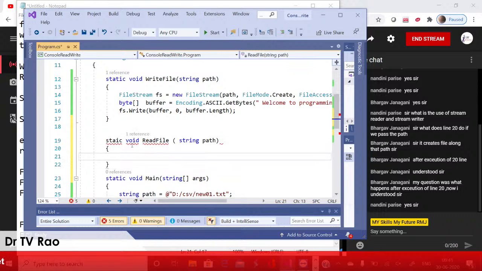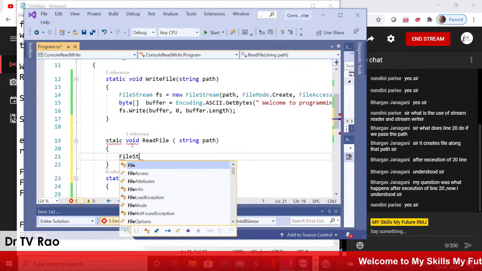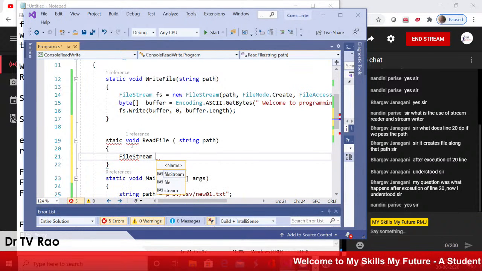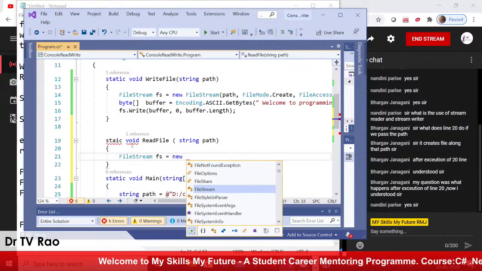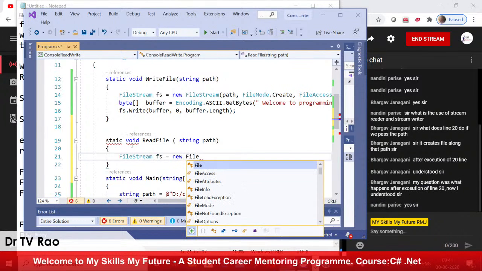Now here create a file stream, a highway and a container, a new container which was not there.